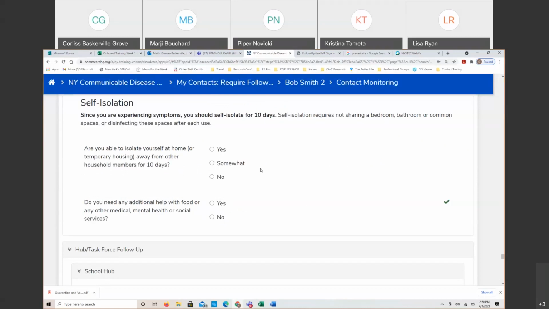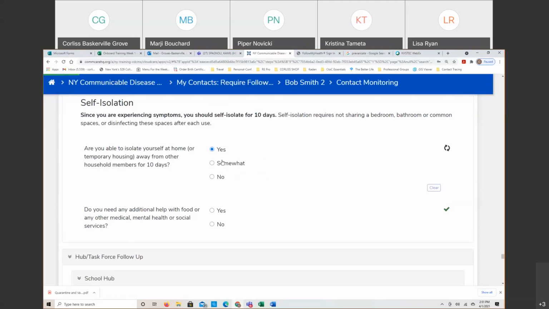They could be in an apartment with only two bedrooms, and they sleep with their husband, and their children have the other bedroom, and then they have Uncle Bobby sleeping on the couch. Where is this person going to isolate? That's why this question is very important with regards to a symptomatic person.